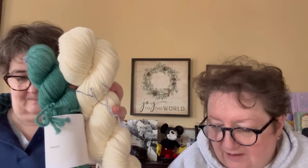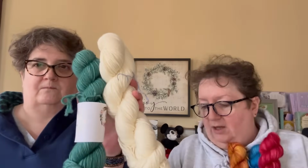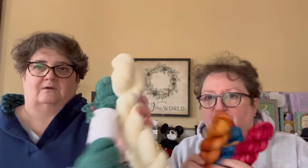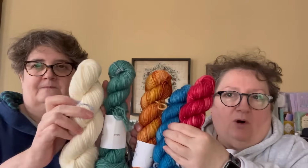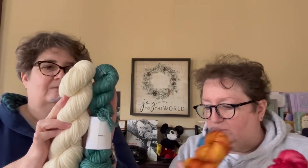I think you do. Because I think these three, you're planning to hang them together, right? Probably. Okay, so these three all have a deep tonality to them. Right. Sage just doesn't have that. But spruce does. If you put spruce over by these four, you can see how they're all the same deepness of tone. So I really think spruce is the right one. So these are my four. Yes, I think those are the right four. They're beautiful.